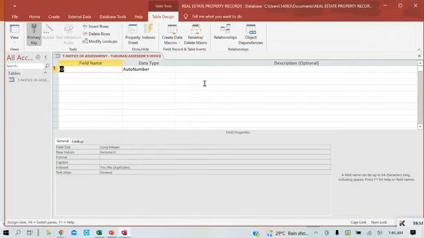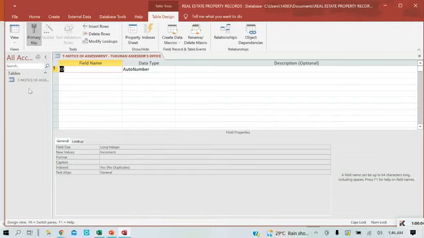So I told you in the beginning of the class that in this Microsoft Access application program, we are going to be dealing with the four major objects. The four major objects are displayed here in the navigation pane. This is the control panel, which displays the four major objects.